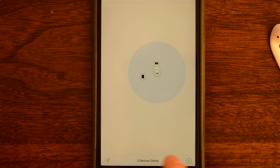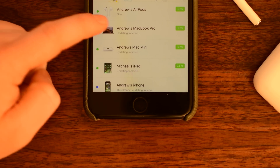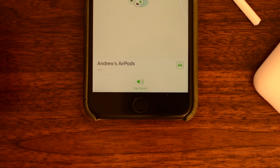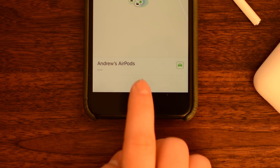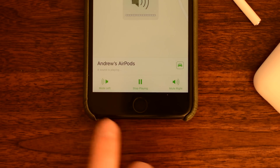You go into the Find My iPhone app, and as long as the AirPods are registered with your devices, they'll show up in your list of available devices. I've got all my iPads and MacBooks, but at the top of my list, shown as connected right now, are the AirPods. Just like all the other devices, I have actions I can perform — in this case, play sound or do navigation.